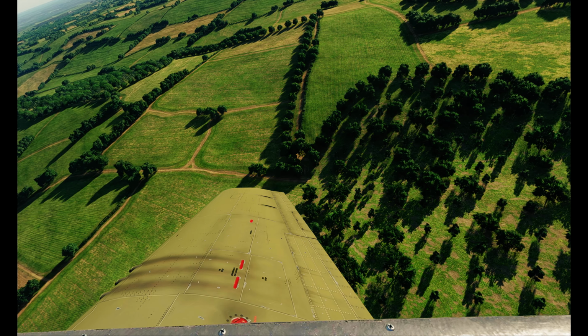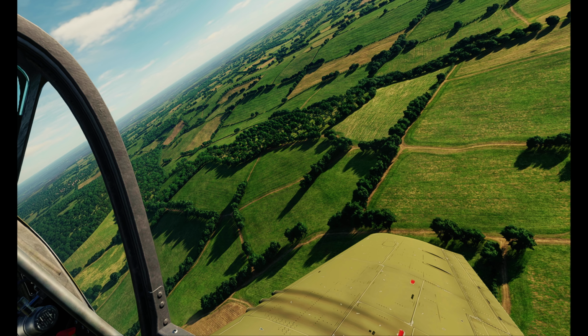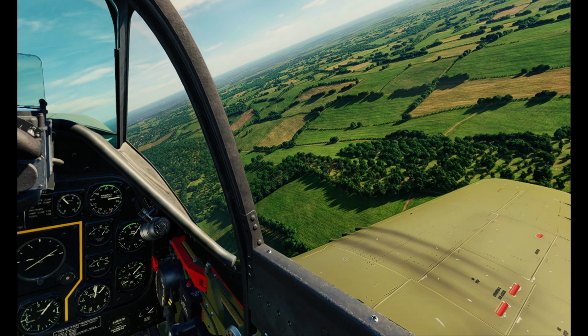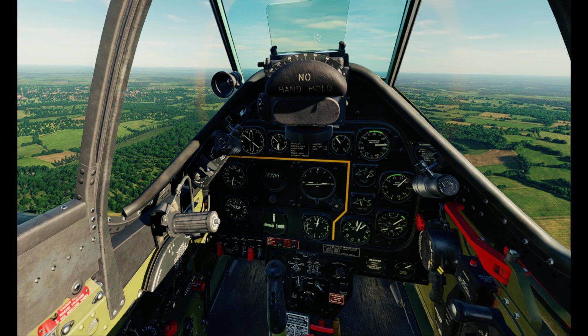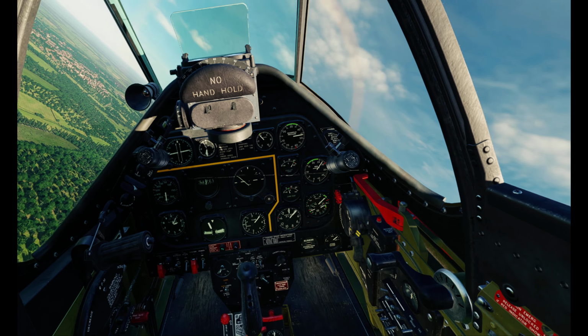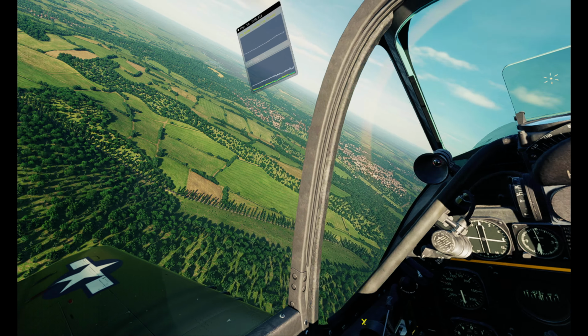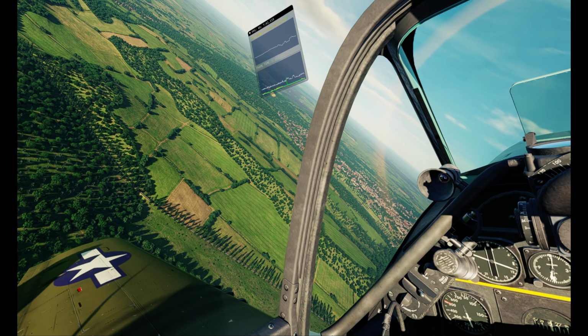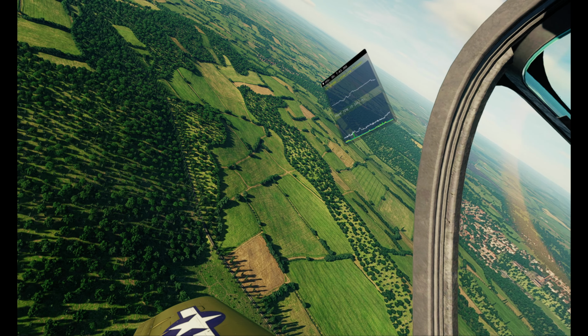As you can see, nice shadows, nice ambient occlusion. Cockpit illumination is awesome. You don't really see any reflections in this cockpit.